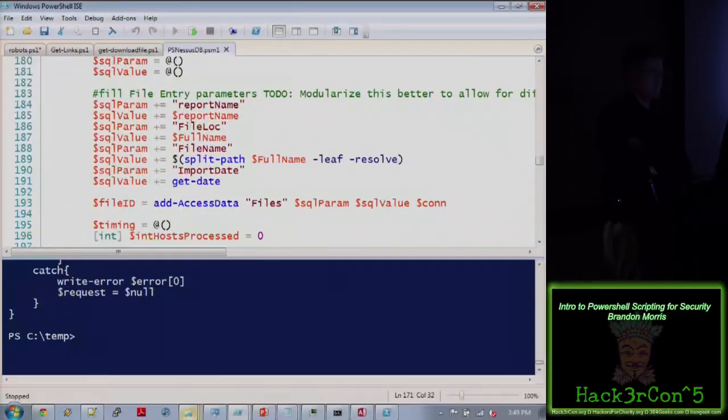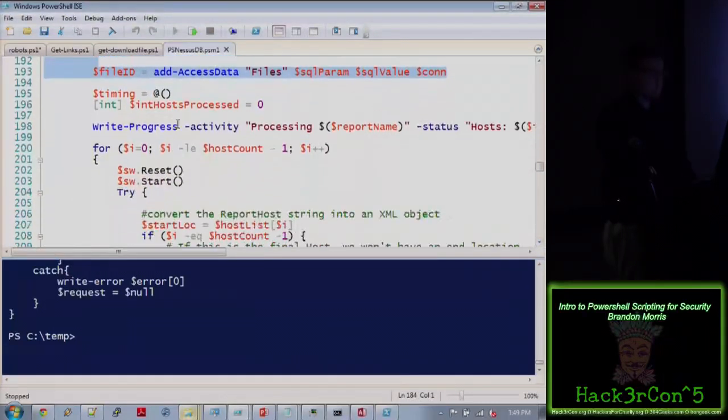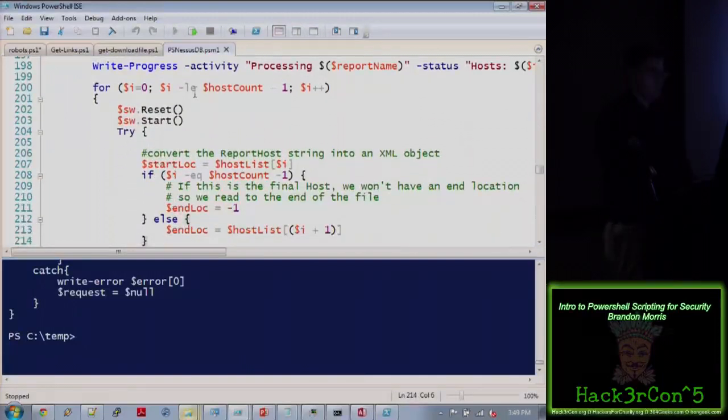Go through, this is part of saving it, that's adding it for access. I use the write progress to keep the progress bar up at the top, which you guys will see. Take the number of items in that host count array and find all of those host lists.